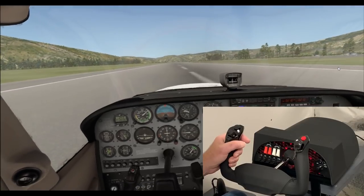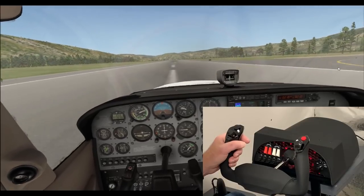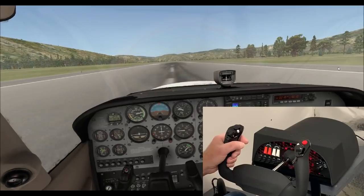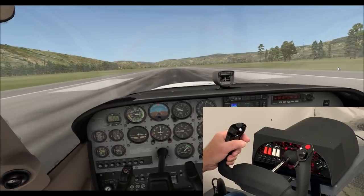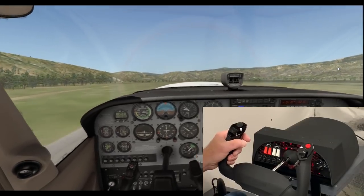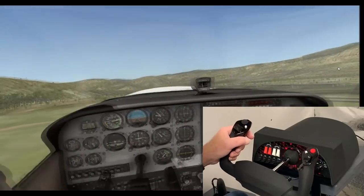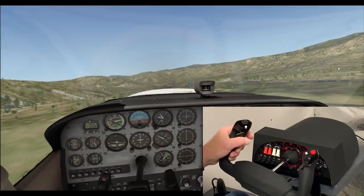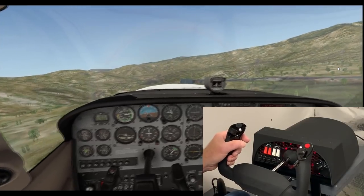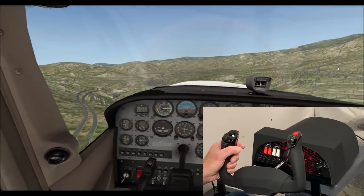Slow acceleration here at the high altitude of Aspen, and I think we'll get off before the end of the runway. We're going to have to. We're running out of runway. There we go. Okay, up into the air here. I'm going to climb up a bit and then maybe maneuver a little, maybe a steep turn and then a stall. But I'm not going to climb up to altitude. That would take too much time. But I do want to get a little idea how this thing handles.